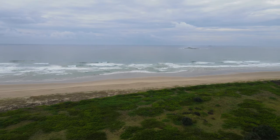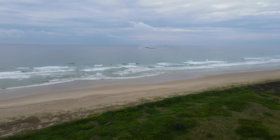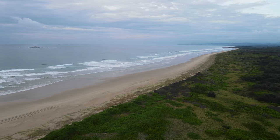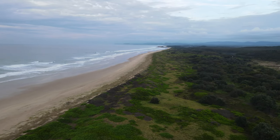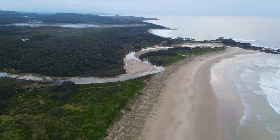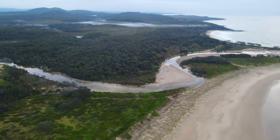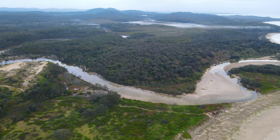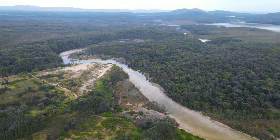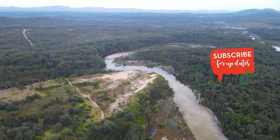I thought I'd round it off by showing you a couple of beautiful drone videos that I took the very next morning. The first one glides you down looking at Solitary Islands Marine Park and into Red Rock, and that is the beach that you drive up to get to Pebbly Beach Campground. The second viewpoint, which overlooks Pebbly Beach and Pebbly Beach Campground, swings you gracefully around and follows the trail that we walked across to the beach yesterday, glides you over Station Creek Campground and then shows you beyond, which is the road that we came down to get into the campground.